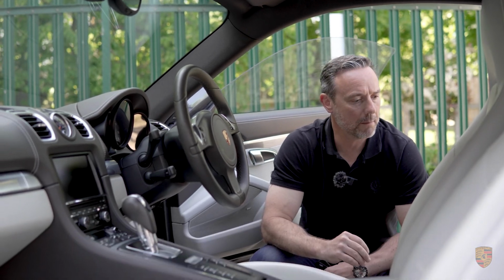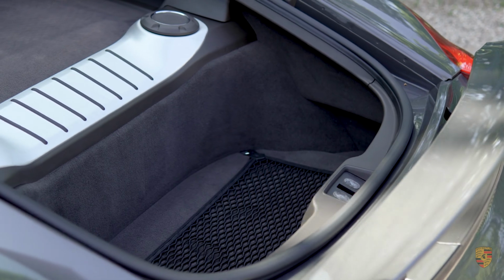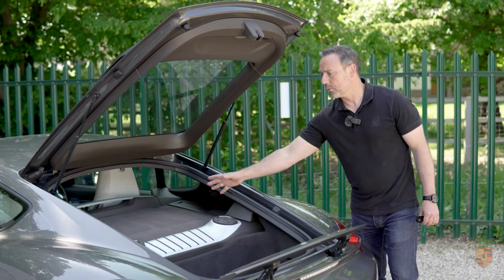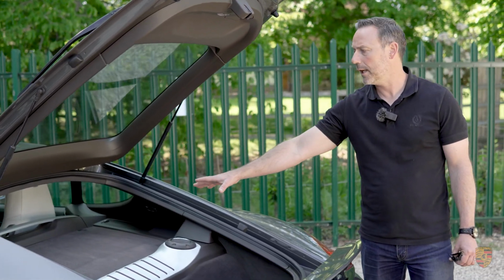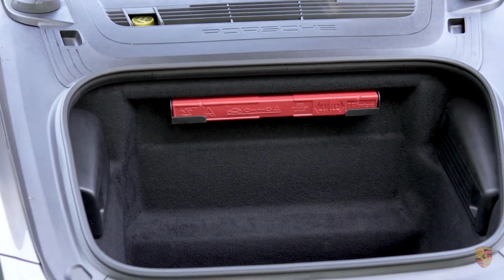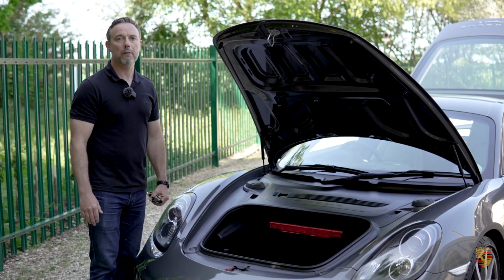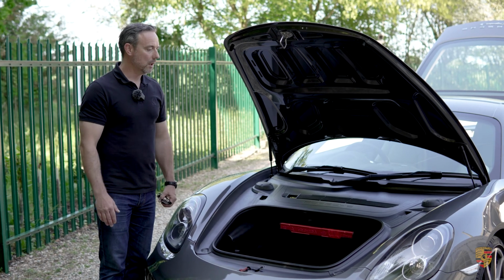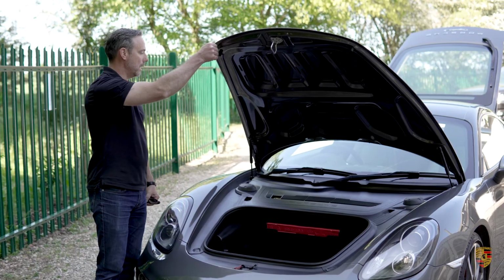The carpets again are in really nice condition, and the grey on the headliner and down the side there makes this cabin exceptionally nice. Being the Cayman, of course, you have a decent amount of luggage space in the traditional boot as we would have it. We've got the mid-mounted engine, and you can put some stuff on top of the engine tray there. And into the front we have the standard front end, the same as in a 911 of this generation. Nice deep full boot there, more than enough for a decent weekend away, or if not longer, for your luggage and your shopping, etc., to be in the front there.